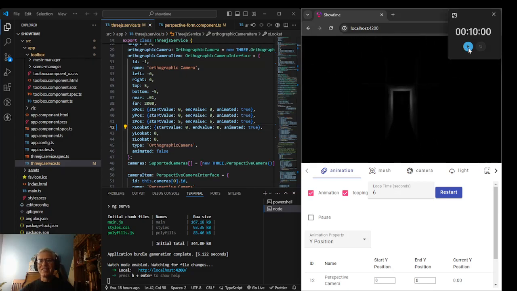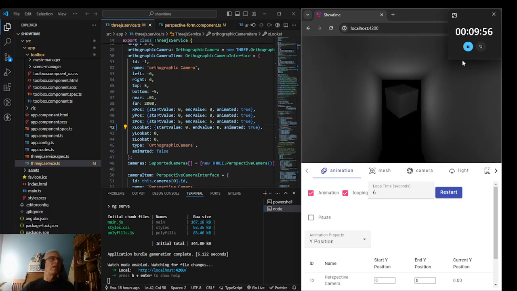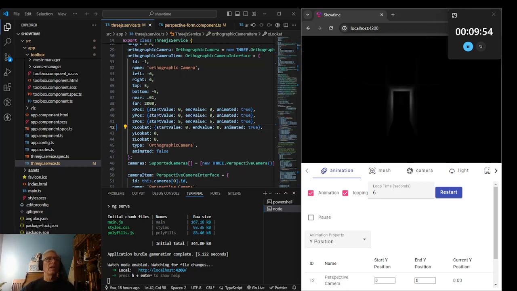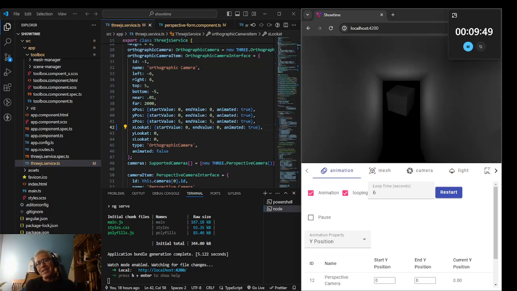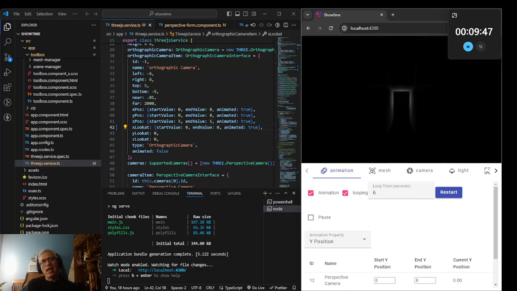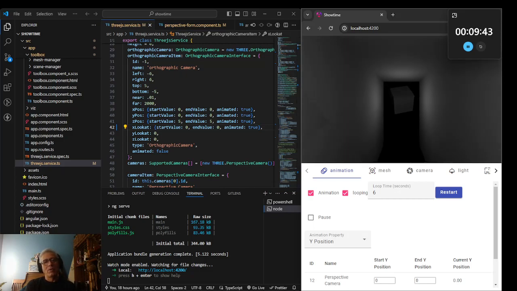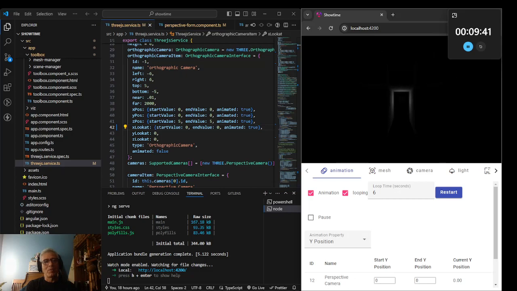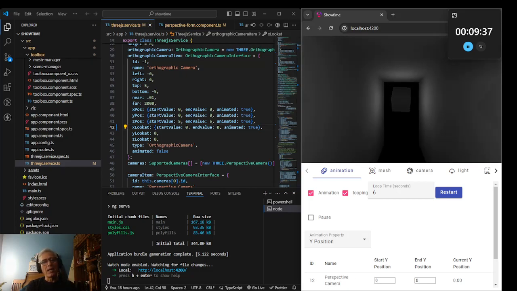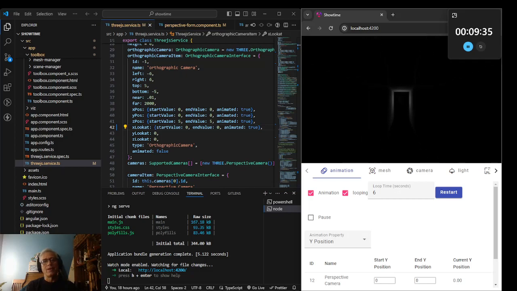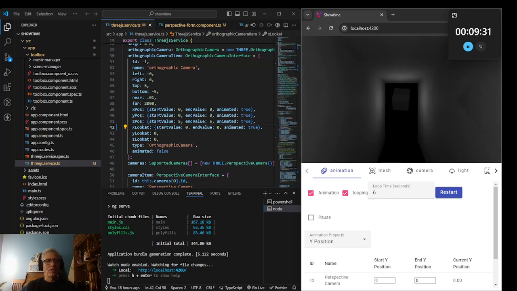Hey everybody. So yesterday I had finished up the animations for the camera along the axes, so the X, Y, and Z axis. And then I had intended to start working on the lookAt, and this weird thing happened where I just sort of blanked out and I did not work on it. And then I had to go to work, and I was like, man, I forgot to work on my project.